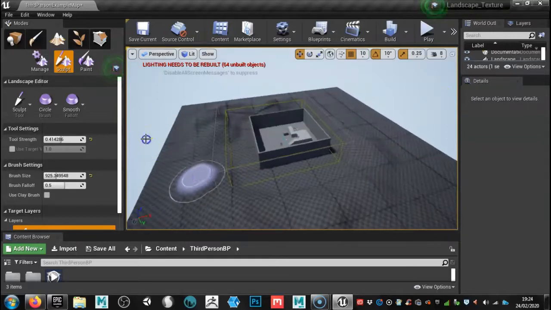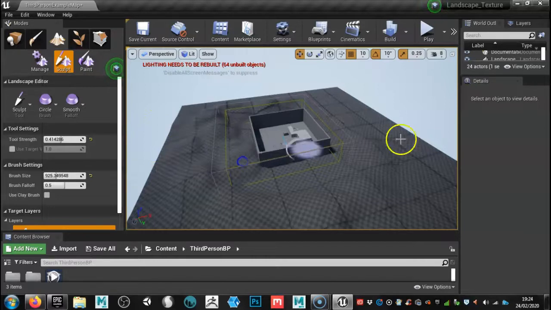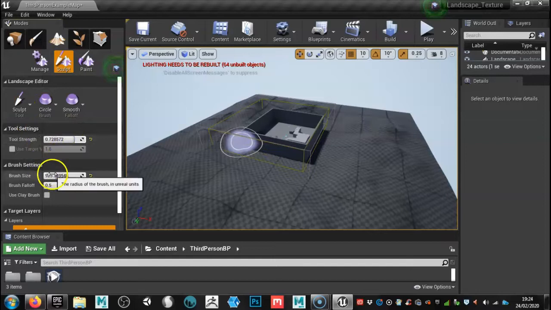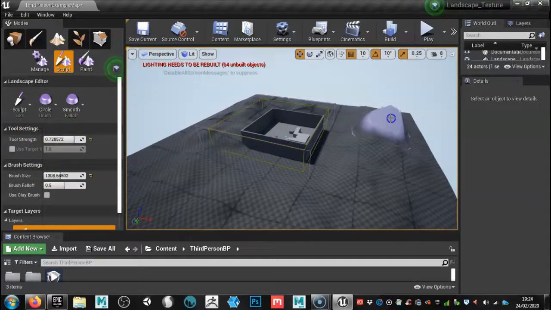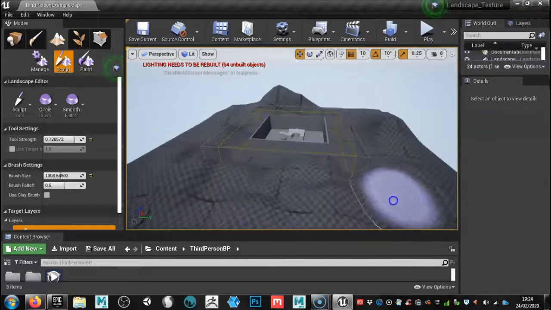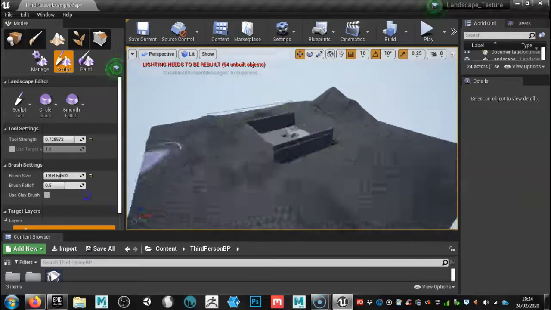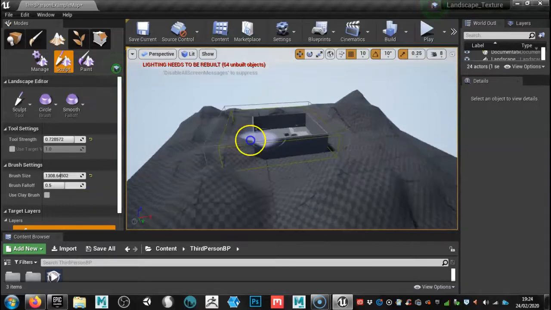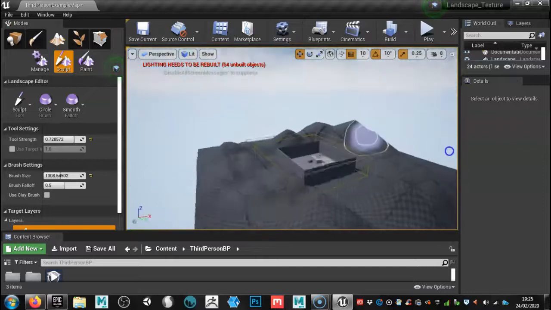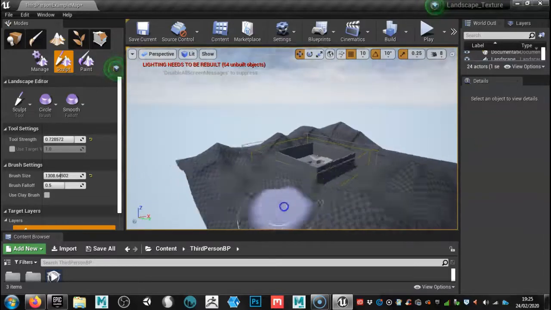Now I'm going to concentrate really on the front, but by all means, you can go around and, if you want to, do a little bit around here. Maybe just take the strength up a little bit. Maybe take the size of the brush up a little bit, and we can. Whoa! Well, I tell you what, let's keep it as that, because we can always flatten it. We'll make some larger hills around the edges there. That's all looking okay so far. And a bit on the side there.